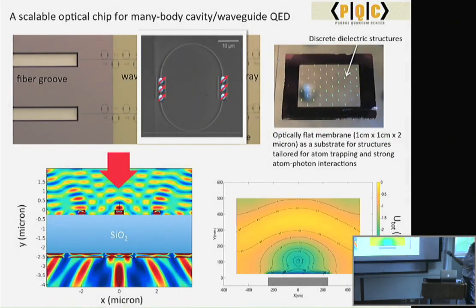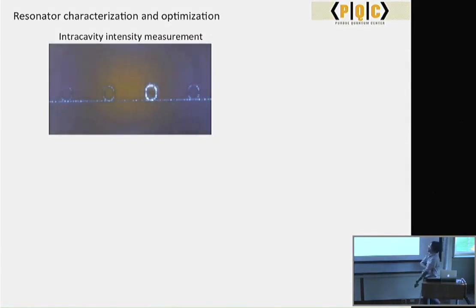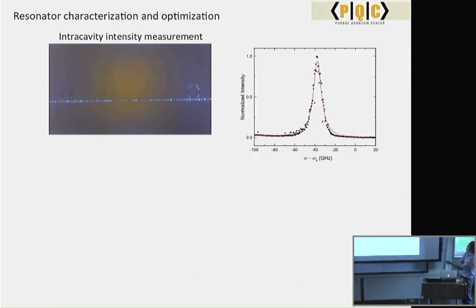Okay. With so many resonators along the waveguide path, the way we can characterize the optical properties in the waveguide is to use basically a CCD camera to collect the light coming from the waveguide when we scan the frequency across the resonances. We can zoom in and look at one of the resonators and its intensity, and then we can fit the linewidth. At this moment, what we got is not very impressive. It's about 35,000 for the quality factor, which projects to a cooperativity on the order of 1.